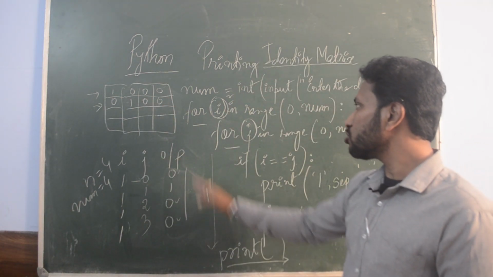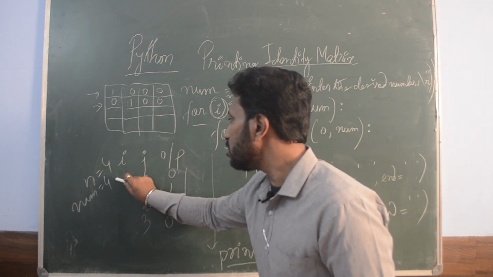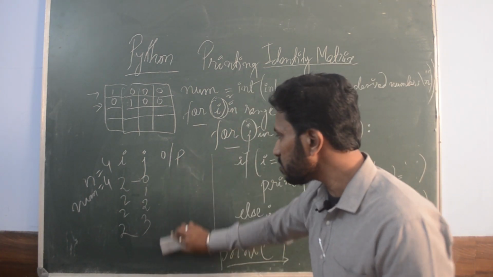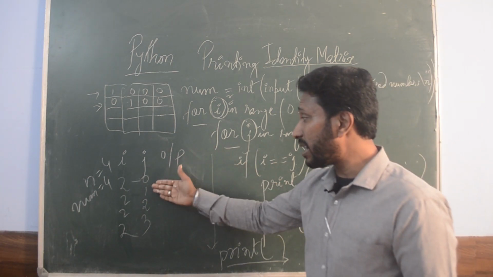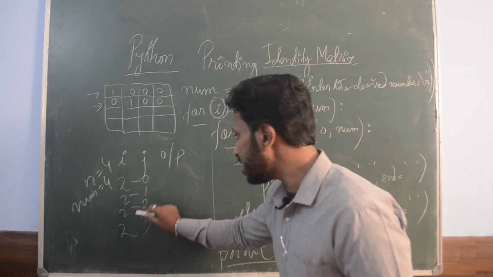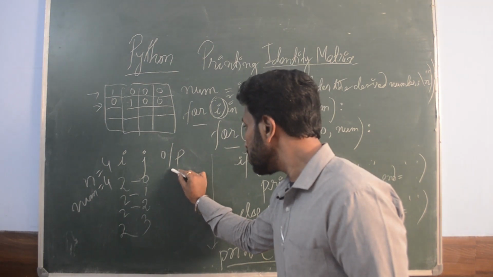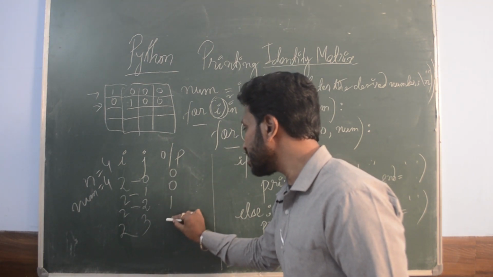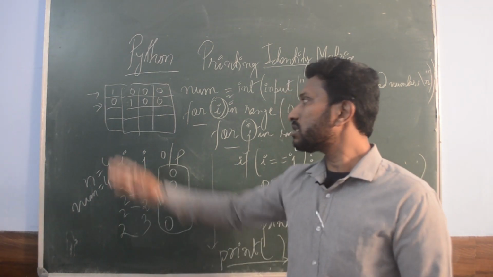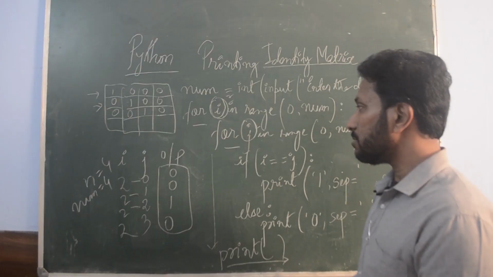After that, again the control will go to I, and here the value of I will be 2. And here j value will be same: 0, 1, 2 and 3 for all the 4 iterations. And in this case, you can see only in the third case 2 and 2 are equal, that is I and j are equal. So here it will print 0, 0, 1 and 0. So we get the third row, that is 0, 0, 1, 0.